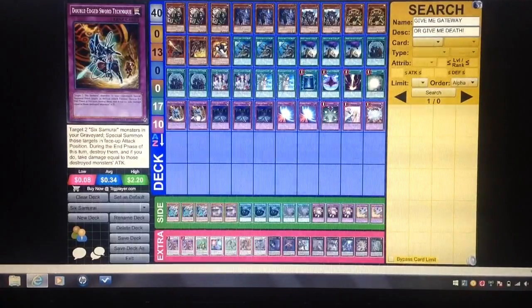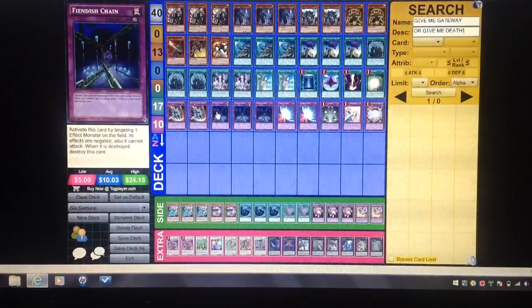You do have to watch though because they get destroyed at the end phase, and if they are, you lose life points equal to their attack. But that's usually not going to happen because you're usually going to go into an Xyz or a Synchro play. The triple Fiendish Chain for effect negation and attack stopping.